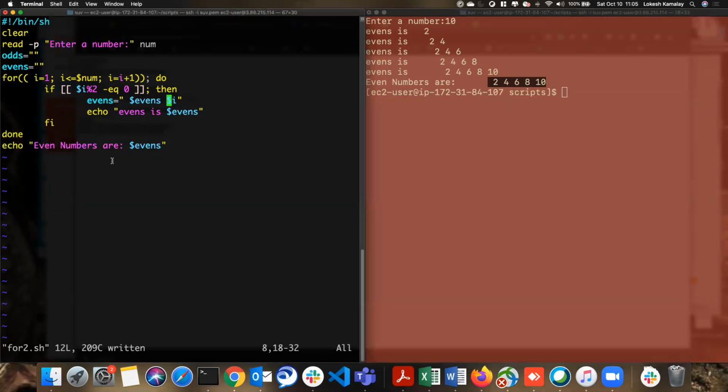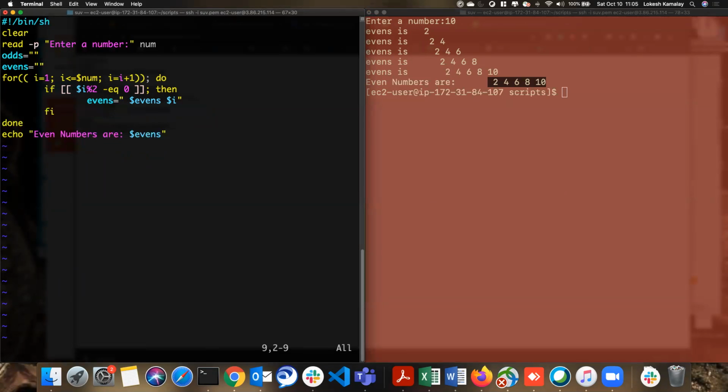Now I can also, Lokesh, yeah, do we have any debug mode so that we can check line to line now, to have a clear idea? No, you don't have.